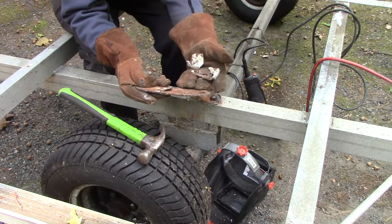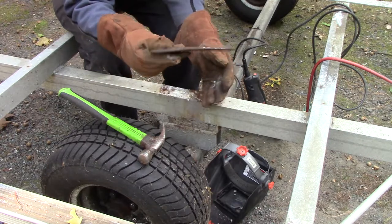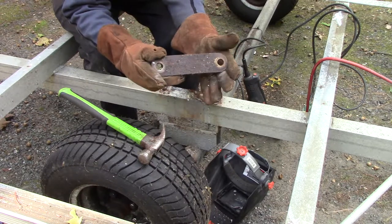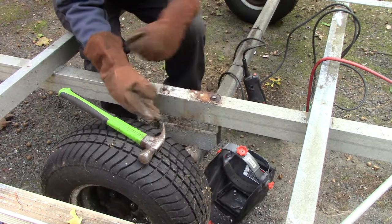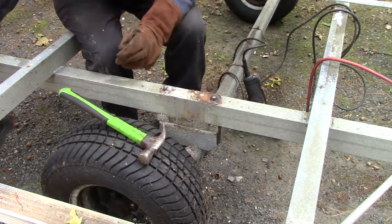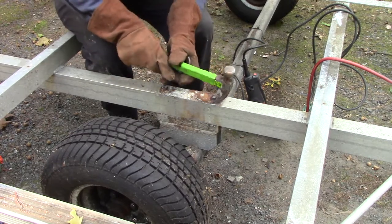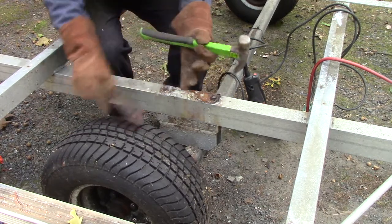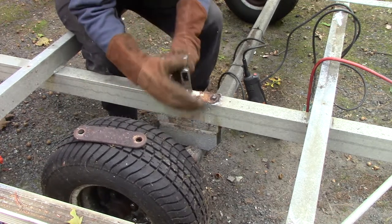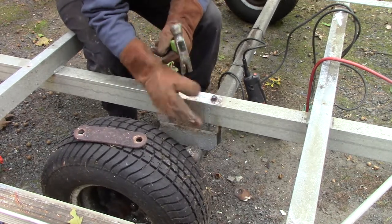I thought there was a barrier but it's just corroded aluminum. The actual steel plate is bent up, jacked up big time. When I cut that off it made a loud 'pow' sound. The reason I'm cutting this off first is because if this trailer is not salvageable, then there's no sense fixing the tongue.